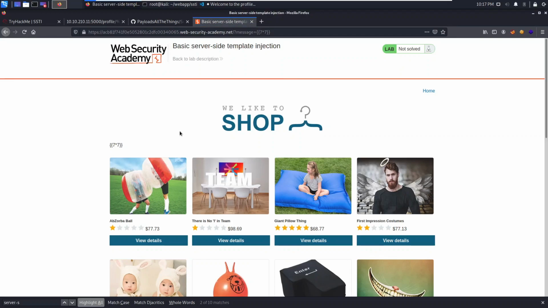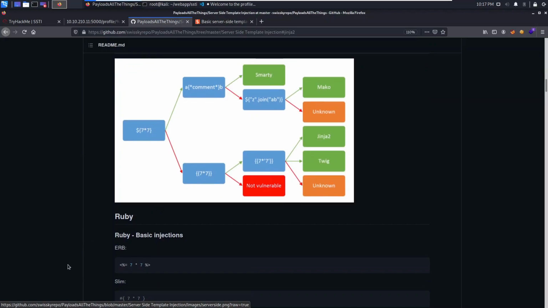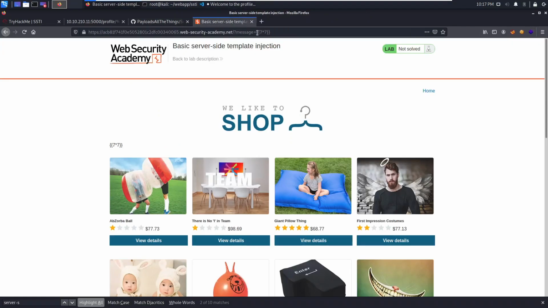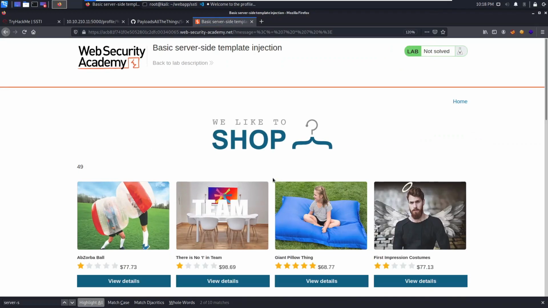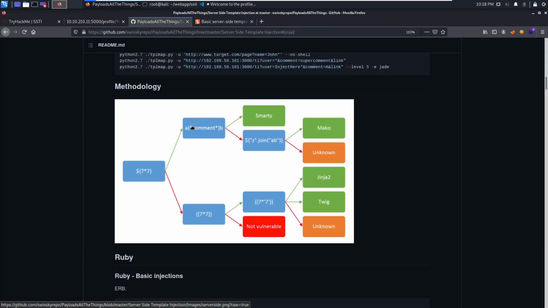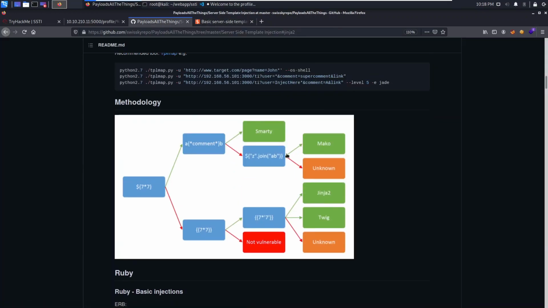So now you might be like, oh, well, I tried the two things. It's not vulnerable. Well, you're going to have to try more things, right? Because right here we have Ruby. And if we test the Ruby payload, we see that it does get processed and runs as 49. So it's a good starting point, I guess, is the way to say it, this chart. This chart's super popular. You see it on pretty much every website that talks about SSTI, but it does not even come close to showing the full story, right?